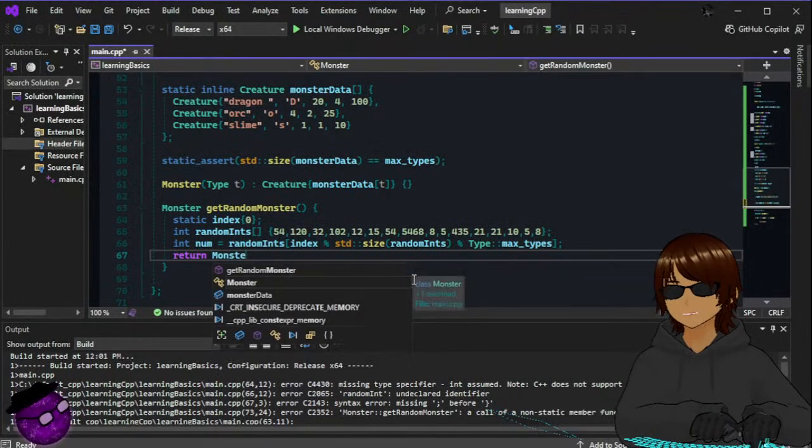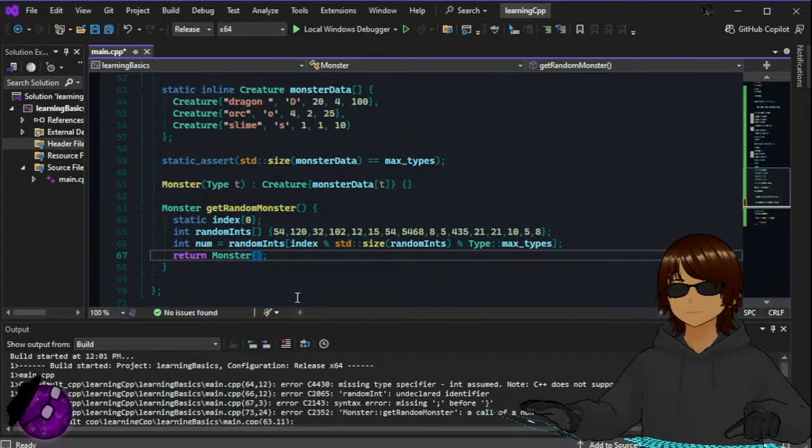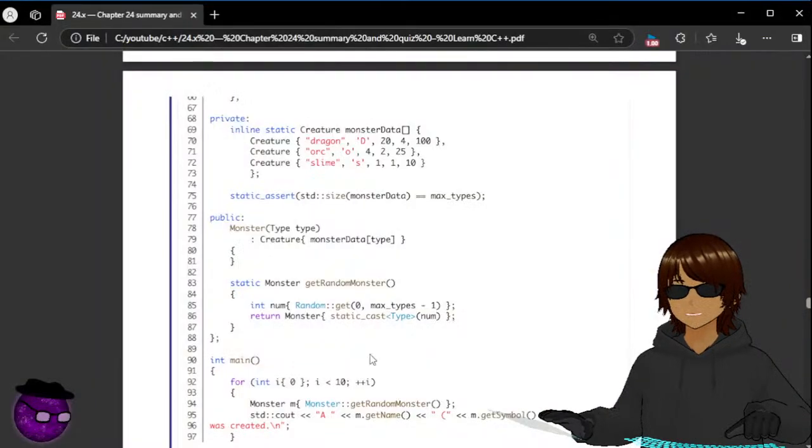Return monster, and we need to use monster data, right?